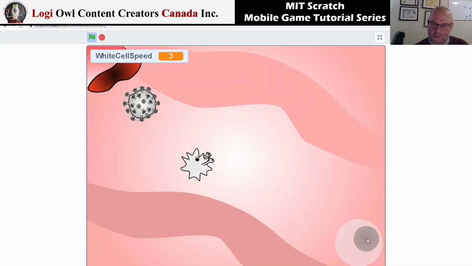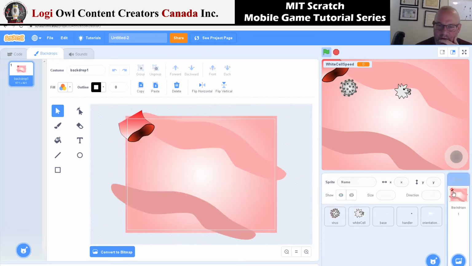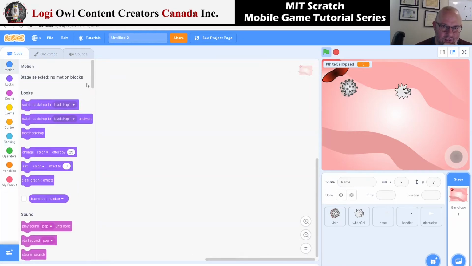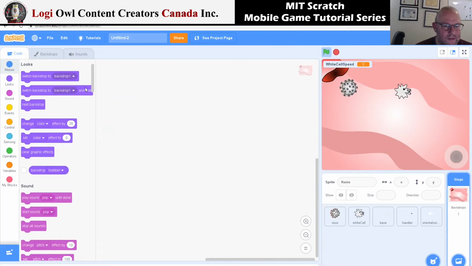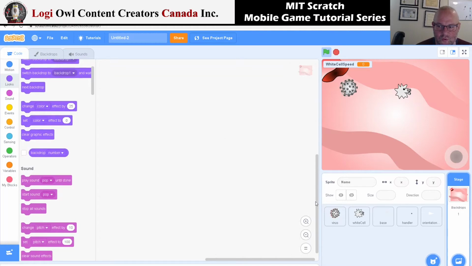And just to make it more interesting, you see this background, for the backdrop itself, we have some very interesting effects that we can just apply. So see here, I have change color effects. We have fisheye, pixelate, mosaic, brightness, ghost. So let's try to go with forever, type of effect.